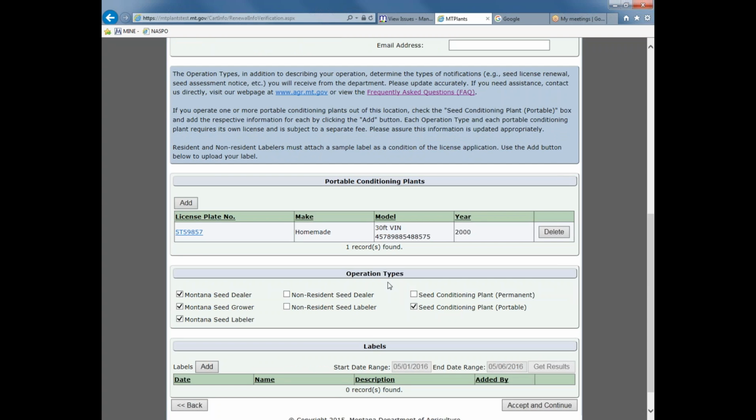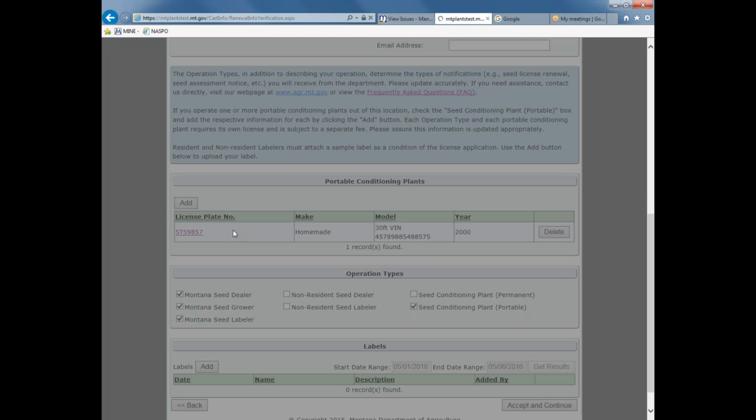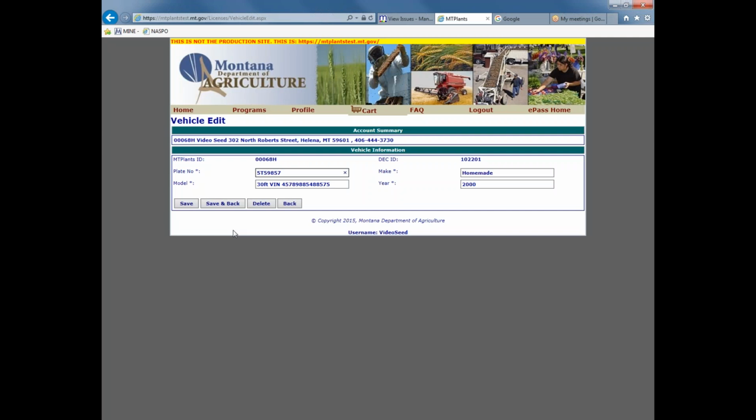If you have a portable conditioning plant, portable seed cleaner, verify the information pertaining to each one. If you need to change the information for one listed, select its license plate number. If you need to add one, select the Add button and enter the plate number, make, model, and year.